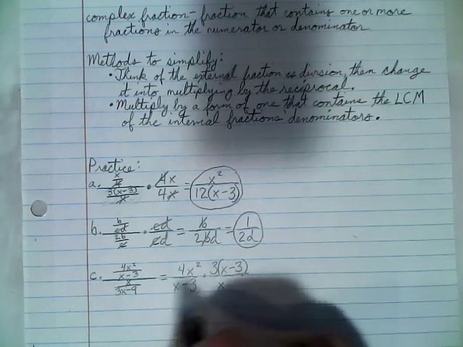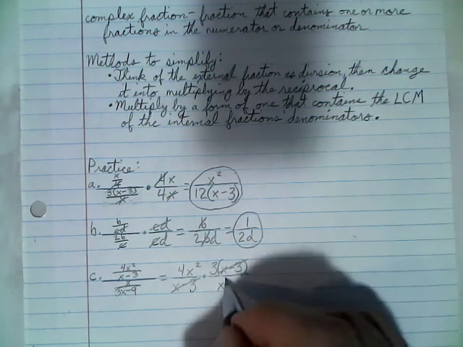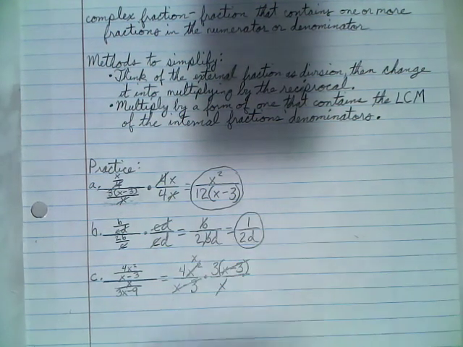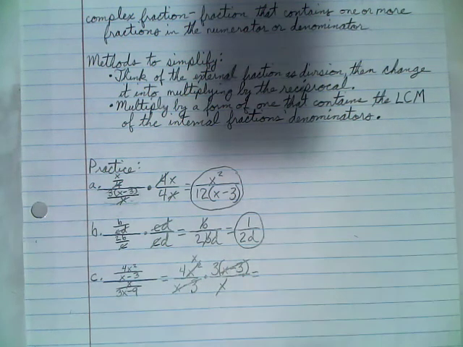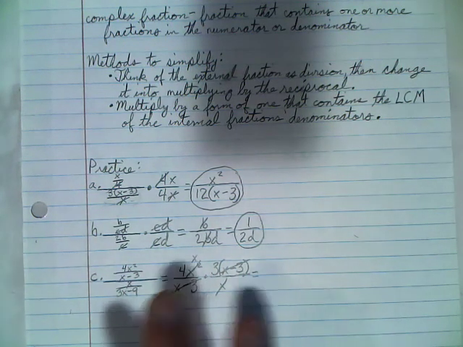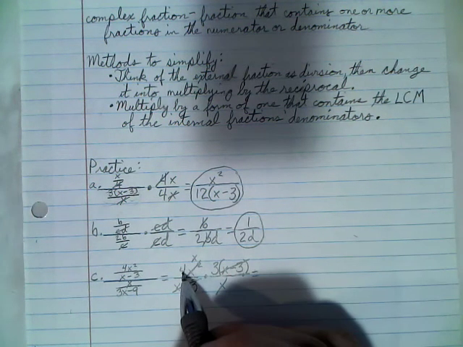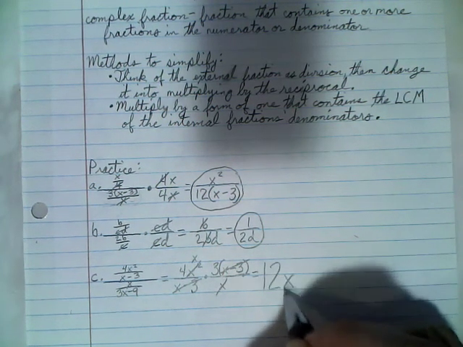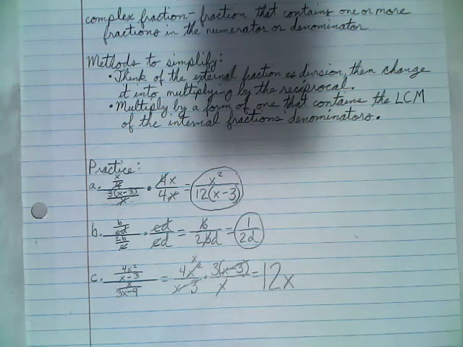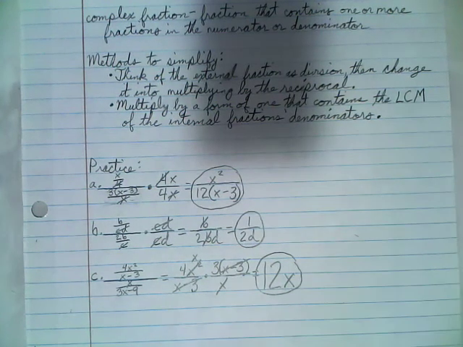Remember that we treat denominators like quantities, so this is really the quantity x minus 3. So this will cancel that. For that matter, this single x will cancel a single x up there. So if I go to simplify this then, everything in the denominator is canceled. That means they're all ones. And if you have a 1 in the denominator, it's going to disappear. So up top, I have a 4 times a 3, and I have an x. So this is going to be 12x. So that simplifies down quite nicely. 12x.